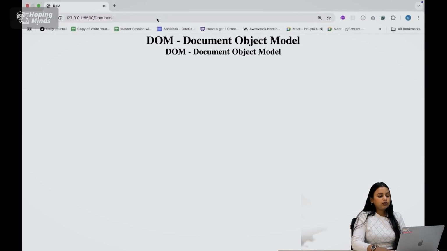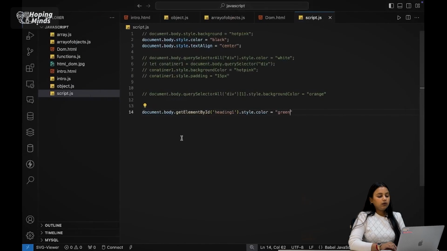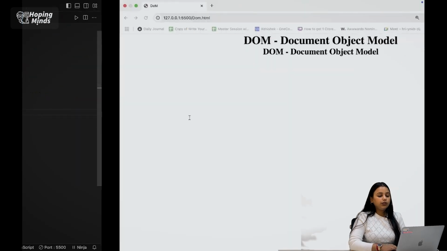So refresh this and let's see why it is not working. We need to check it. Okay, so document dot body dot getElementById and you selected your ID dot color equals to. There is something which we need to change.